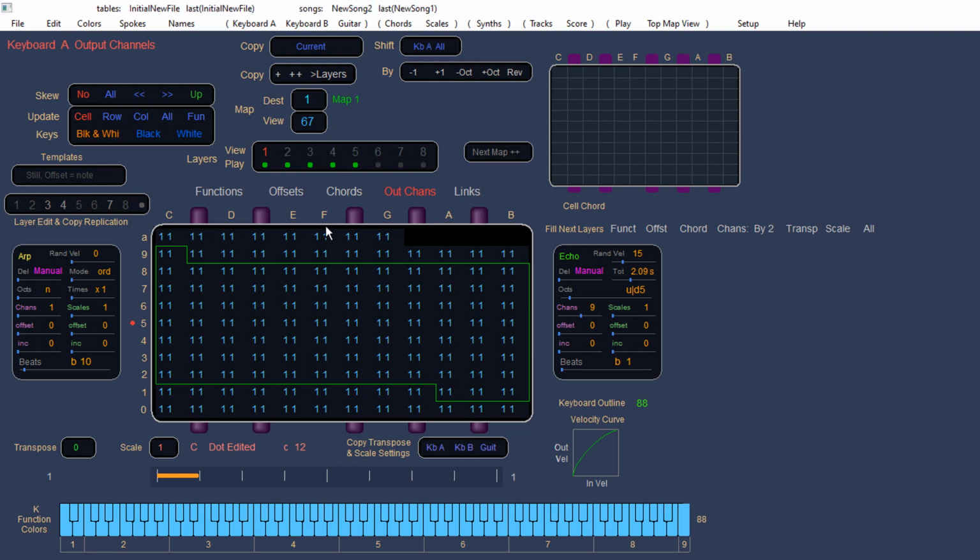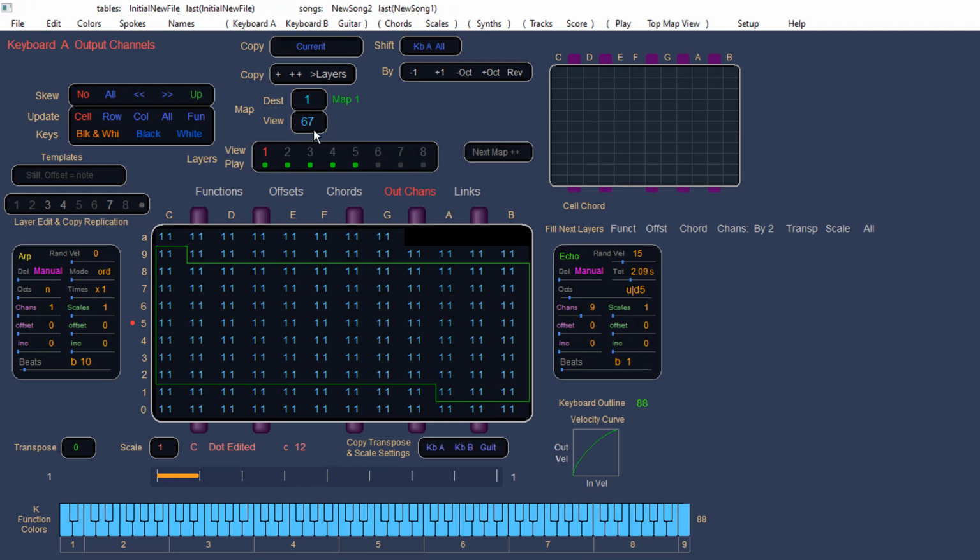What else have we got here? I wanted to show you map copying. Suppose we're in a map. Up here you can see copy current. That means current layer, or keyboard A all, or keyboard A to keyboard B current layer, or keyboard A to keyboard B all of this data for all 8 layers, or the entire KG map, the entire keyboard guitar map.